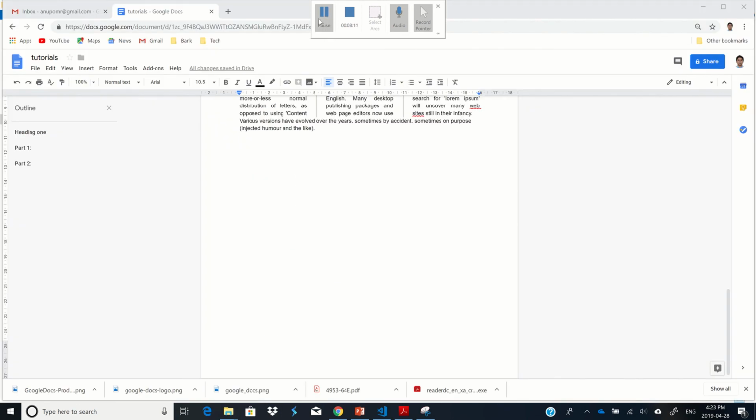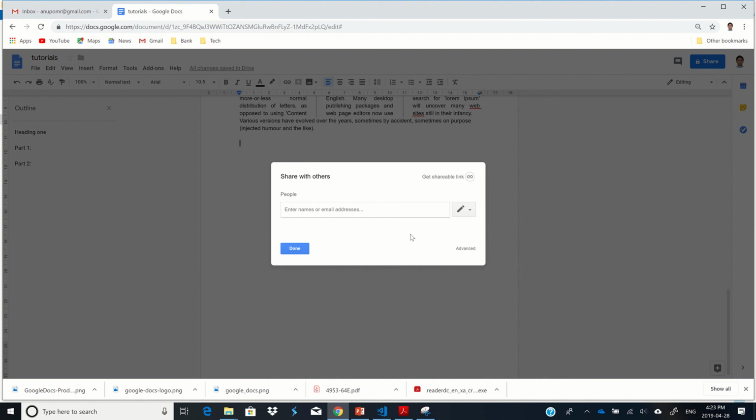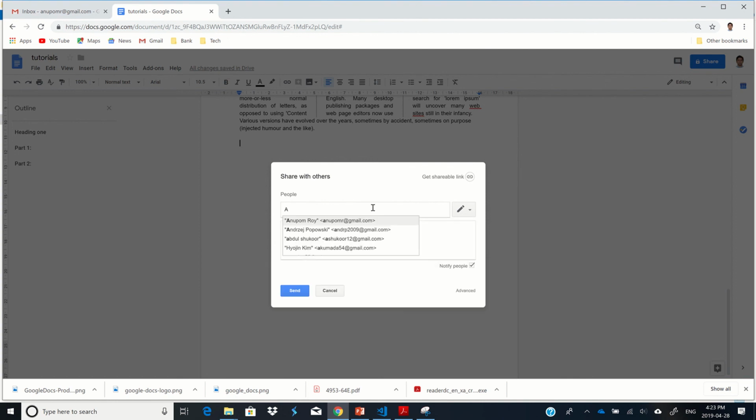Now let's see how you could share these documents with your friends. Here it is private to me, so you could go there and write your friend's name, for example Andres.